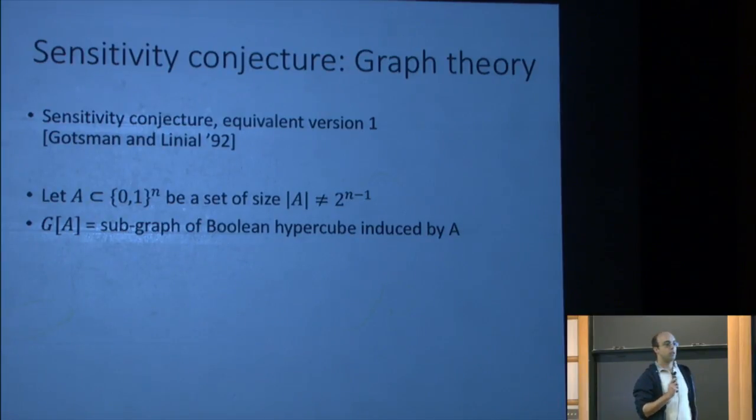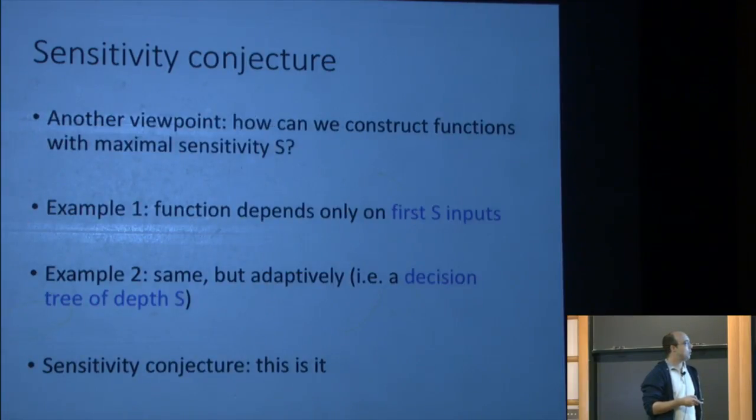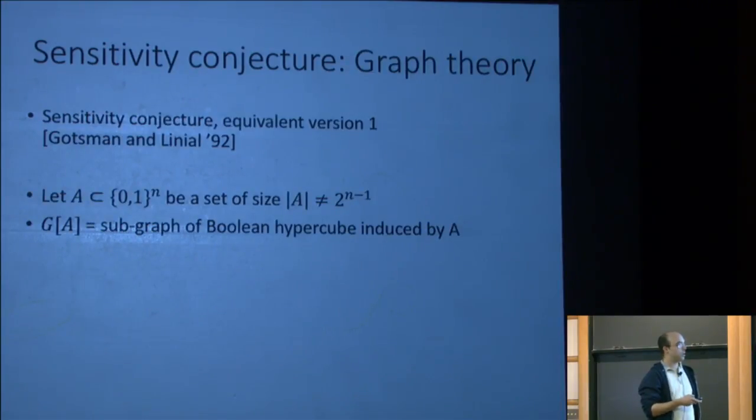So the conjecture is exactly s? No, it's polynomial in s. You might lose some polynomial. What's the worst example that's known? It depends on which measure you're comparing it to. To decision tree, it's with the new s cubed. S cubed? Okay, I didn't know that. I see. Okay, that's good to know. Yes, so you do get some non-trivial constructions, apparently.